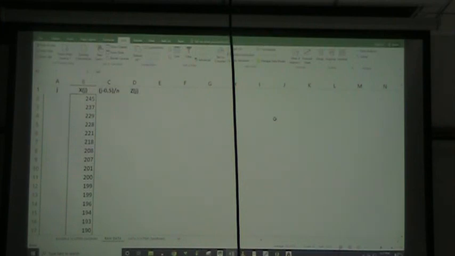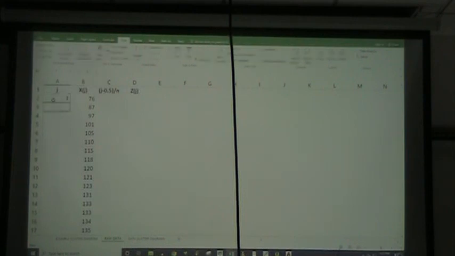I'm hoping you can read these numbers, because otherwise I'm probably just wasting my time here. But I want the A to Z arrow down. Once again, it asks if I want to expand the selection or continue with the current selection. I want to continue, sort. Now, as part of this, I have to number all of these observations, and that's my J number here.